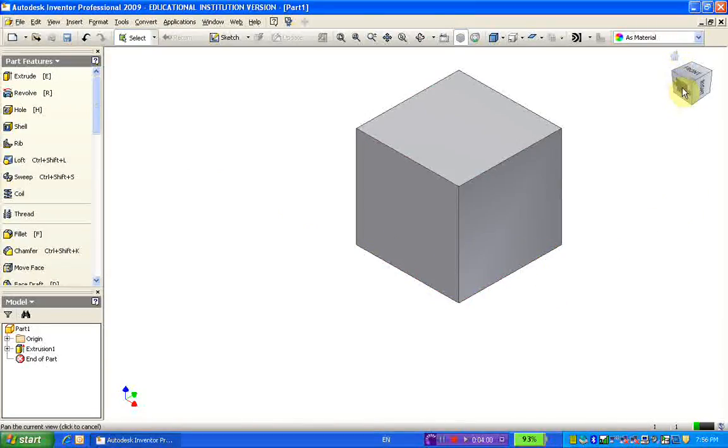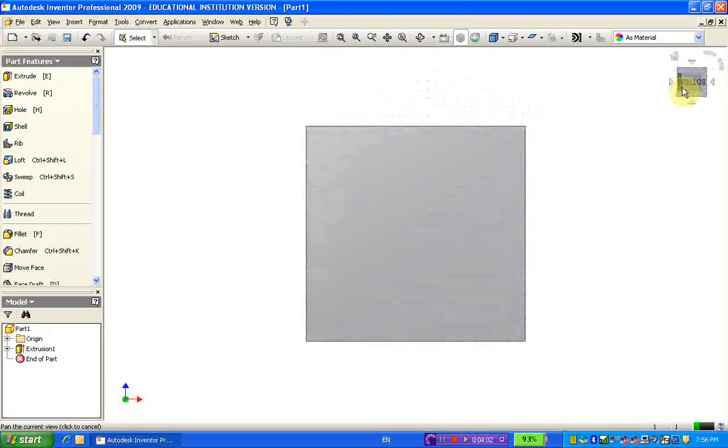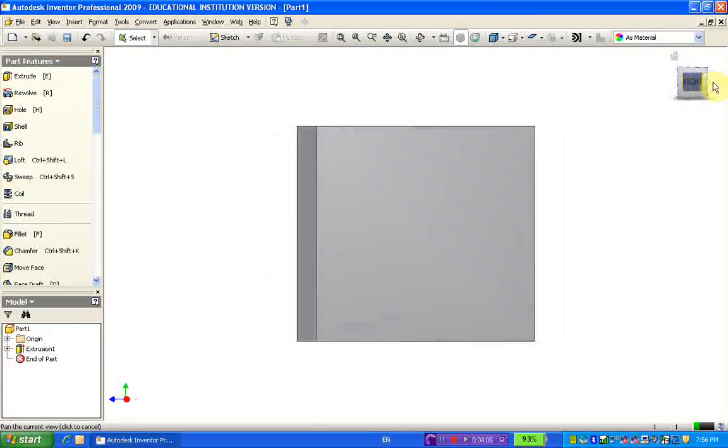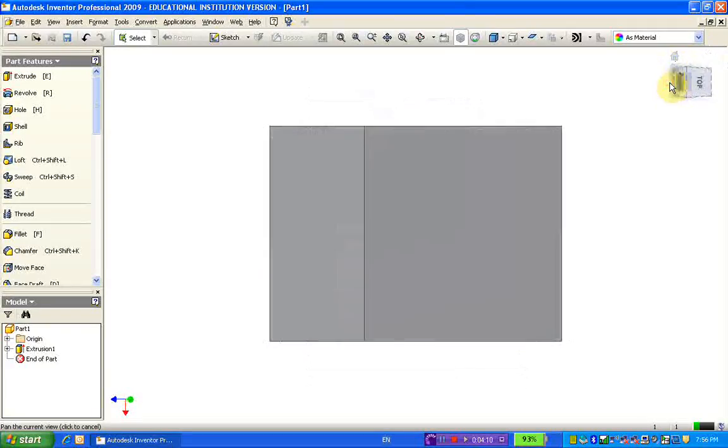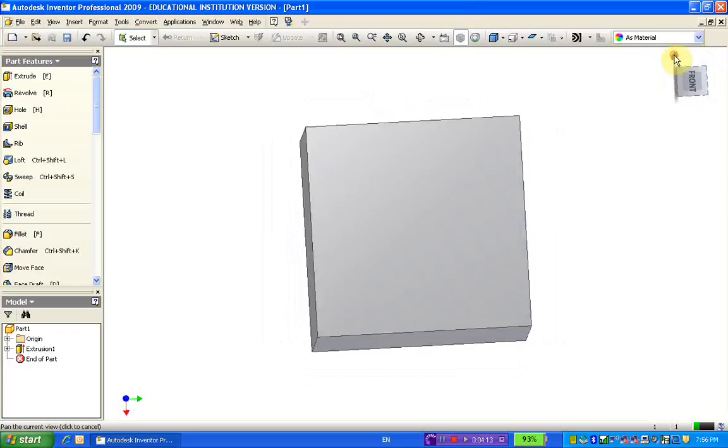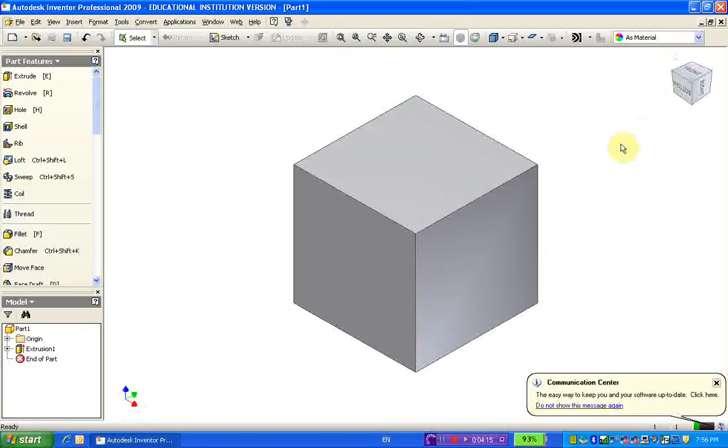At any time I can move this around to any of the faces by simply moving on one of these arrows. At any time also I can go back to home like that. Well, that's the start of how to draw an ordinary shape. It'd be a good idea to have a bit of a go at drawing a cube, have a go at putting dimensions on, and have a go at moving that around.